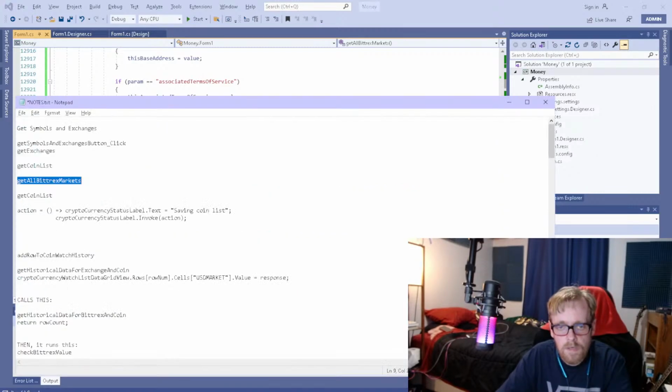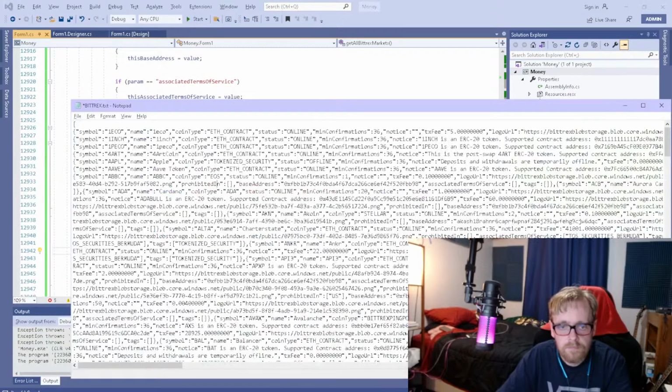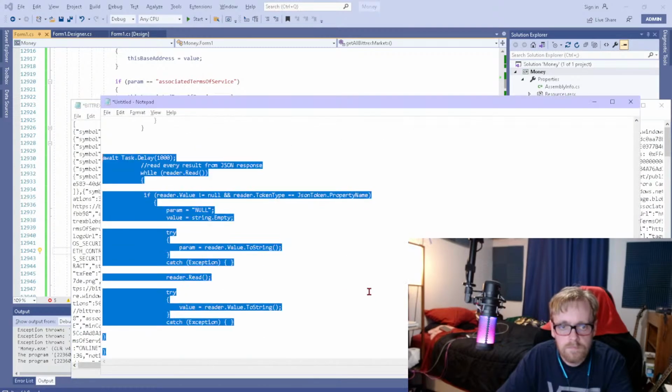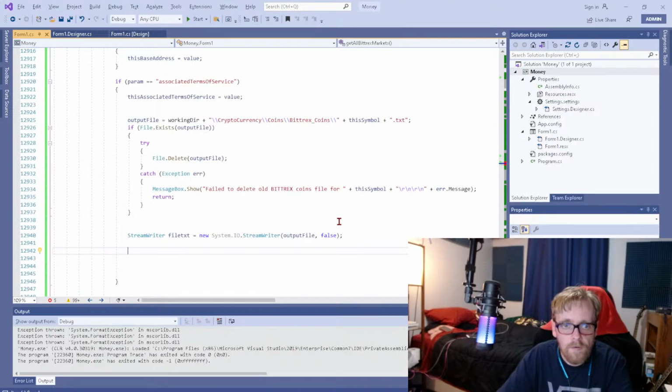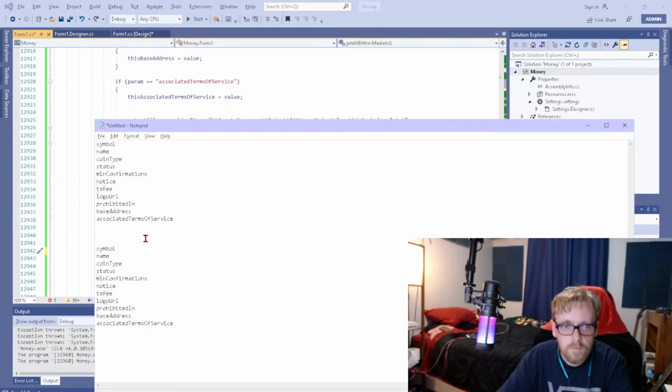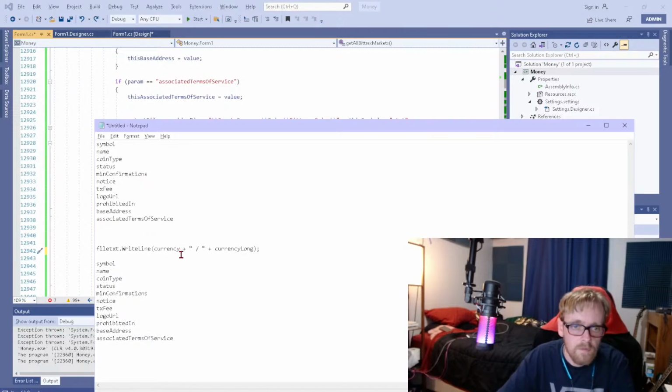So how am I going to write it? I'm going to write it like this. Here's an example. I'm going to write it symbol. Oops. Dang it.